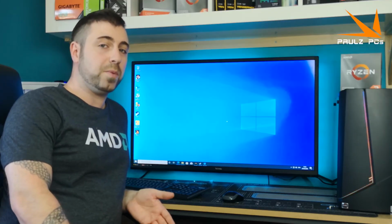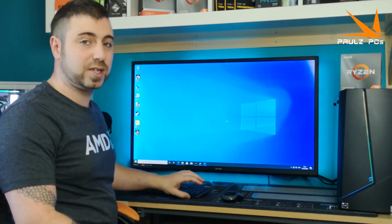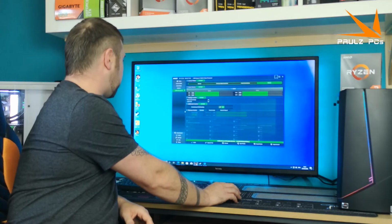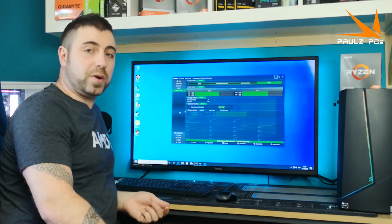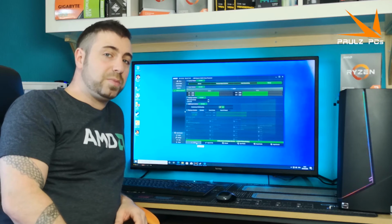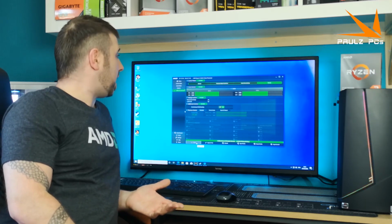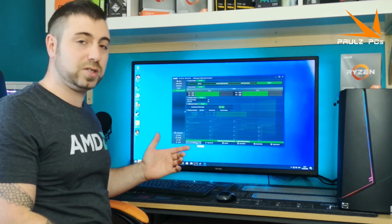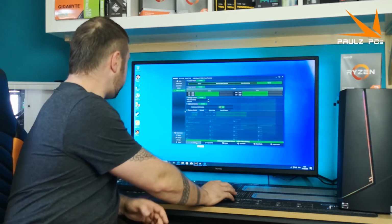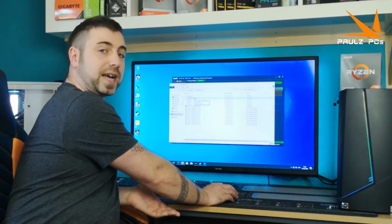So I just want to show you one more test before we do this, actually comparing Ryzen to Ryzen, just so you can see just how good the architecture is on the Zen 3 processors. Or is it Zen 2? Zen 2, 3rd gen. That's the one that we're looking at. I'm going to apply the 4.3 GHz all-core overclock onto this CPU right now. And I'm going to do the same to my 3950X, which is the top of the range, the flagship of the desktop processors. And just to see how comparable the architecture between these two chips really is, even though one of them is £99 and the other one is £650, we're going to do a single core test on Cinebench. By locking them both at the same speed, we can see just how scalable this architecture actually is.